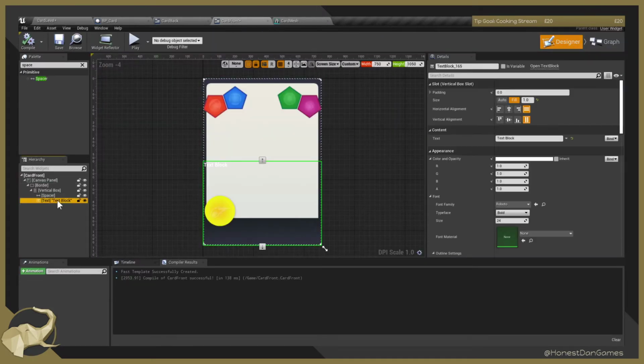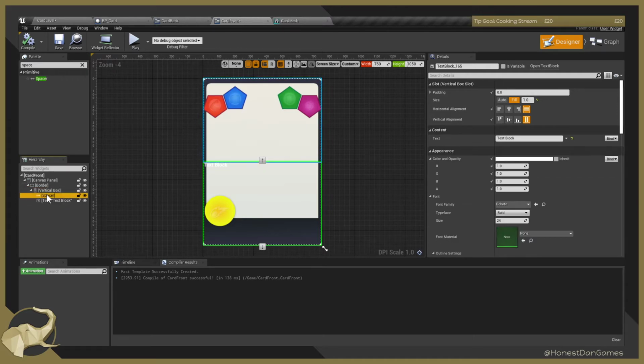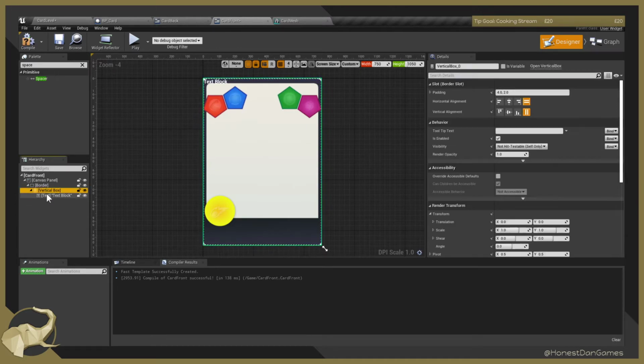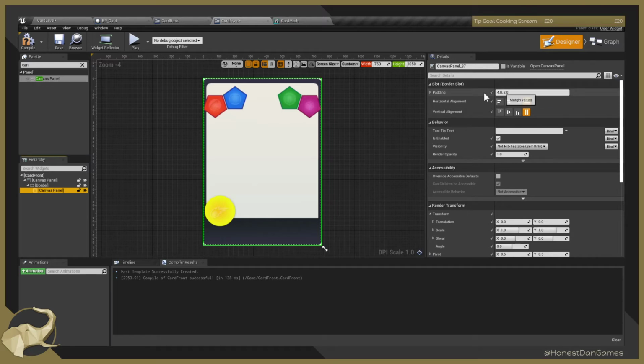And so you were saying instead of having a vertical box here, it might be better just to have a, delete that. If we just do a canvas, I know we could have wrapped it instead of deleting it, but don't worry. Get another canvas within the border. And that lets you basically just place it anywhere. It's almost like the Unity stuff you're used to seeing.